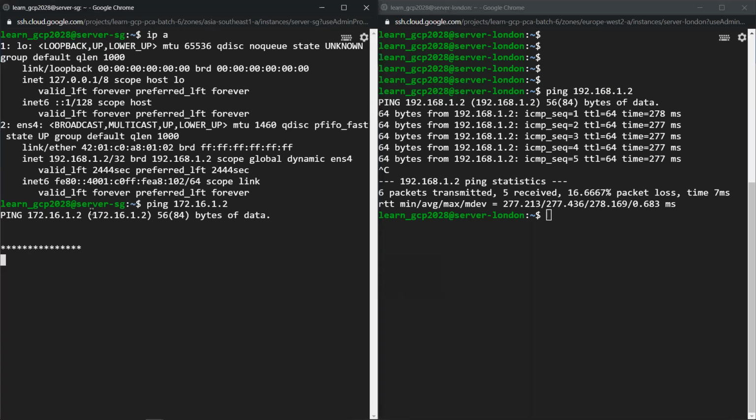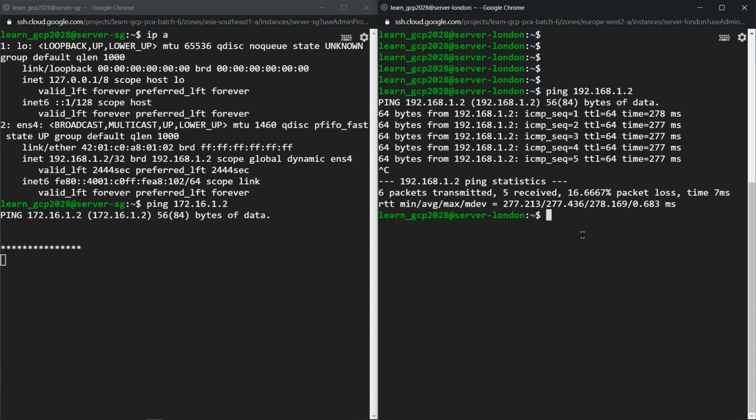In your Singapore machine, you don't have the tag. So that's the reason when you try to ping any machine from there, it's not going to allow it. Here the source is my machine itself. So in London, I can see the tag. In Singapore, I don't see that tag. And that's the reason I'm not able to ping it. Is that clear, folks? Sometimes the tagging can be another option where you can play around with it.